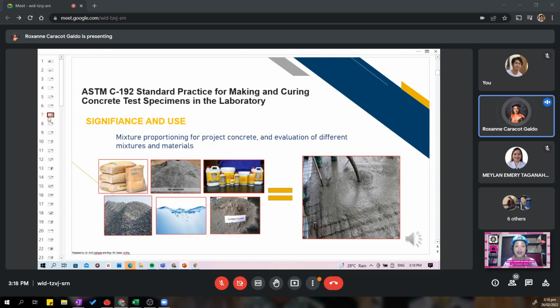Okay, as we saw earlier, concrete is composed of cement, fine aggregates, coarse aggregates, water, and then admixtures if applicable, and at the same time additions of foreign material, shall we say industrial waste like fly ash, lime sludge. So through design mix, performed based on ASTM C192, we get to know the proper proportioning of these components. Okay?